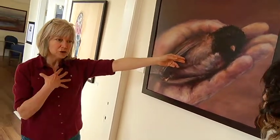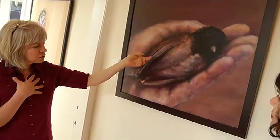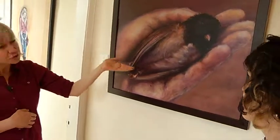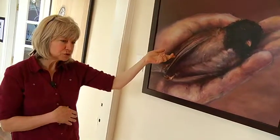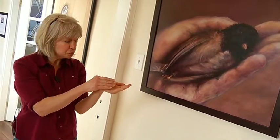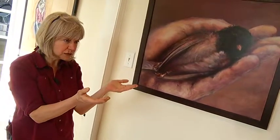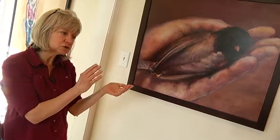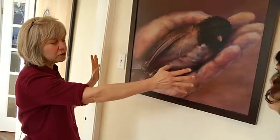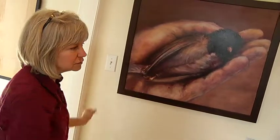This other painting looks like helplessness too — it's the same situation, only this is an animal. I feel very strongly about animals and they, to a great extent, are also in our hands. This one shows an animal hopefully being helped, being rescued from being smashed into a patio window. It's called 'A Helping Hand.' I had another very similar one — it's the precursor to this one and it's called 'So Beautiful,' because the poor little thing died. It's about how beautiful these birds are when we don't even notice them day to day. It's actually a tragedy of the same proportions as it would be for a human. These are parallel paintings — there's no difference between the kid in our hands and the animal in our hands.